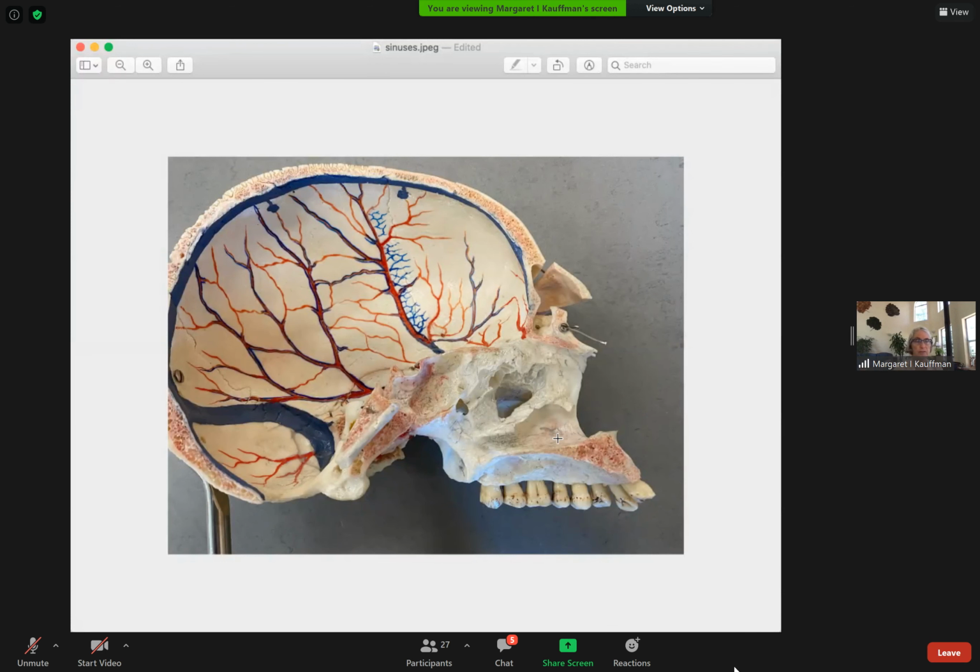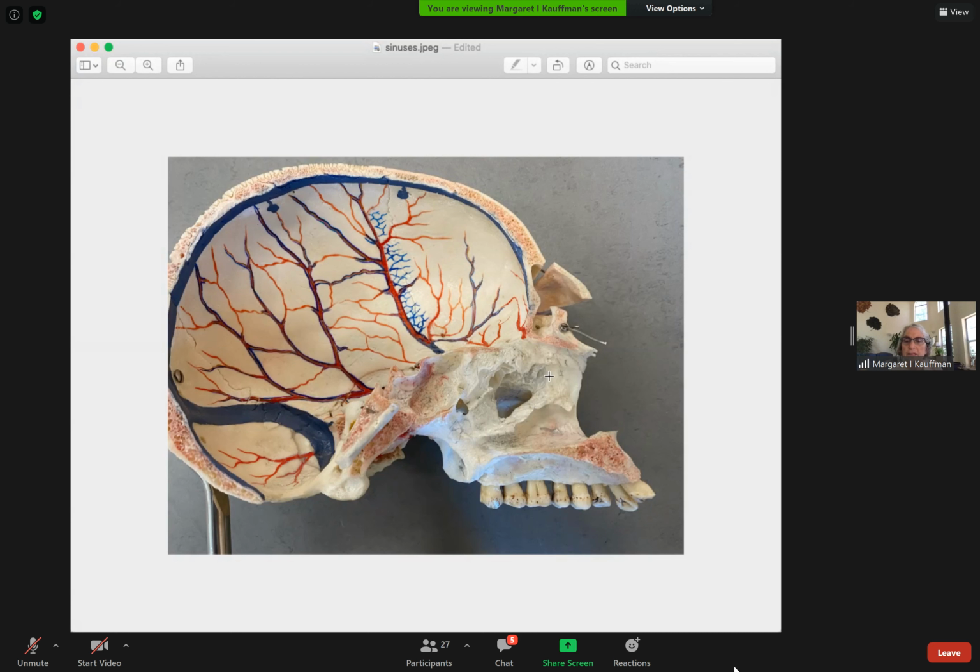And I know this shadowing is a little hard to tell, but this is the sphenoid sinus that I'm indicating right here. This one's easy, the frontal, you can see that easily. This is the maxillary. So they went a little off midline so they could cut into the maxillary. This is actually broken, because this is old, and it's part of the inferior concha. So this actually projects out.